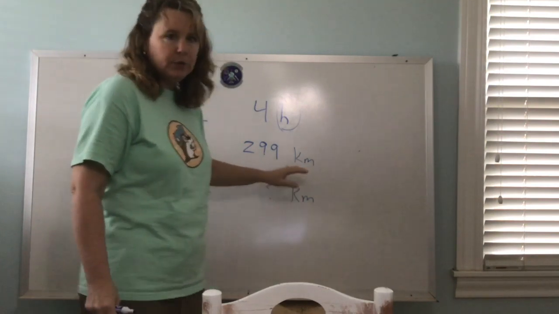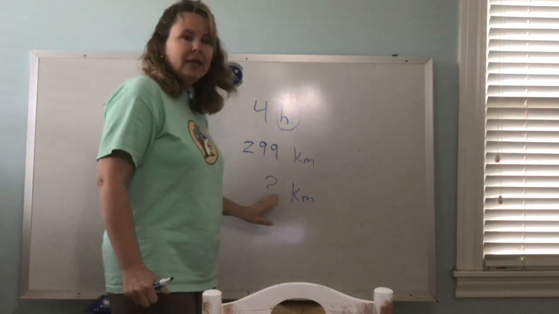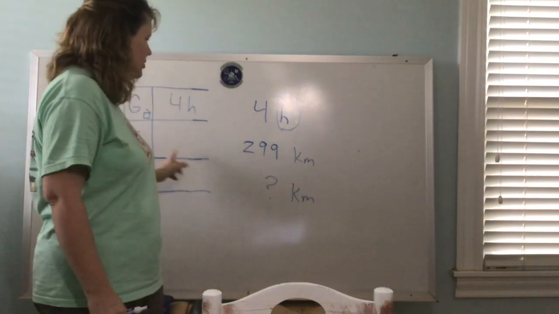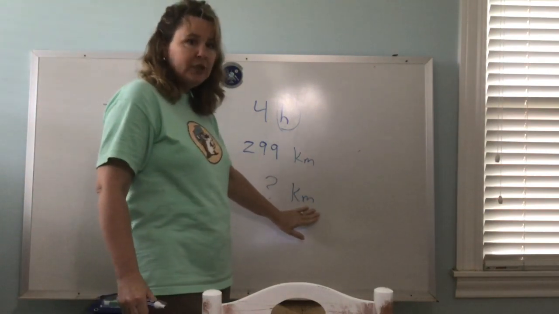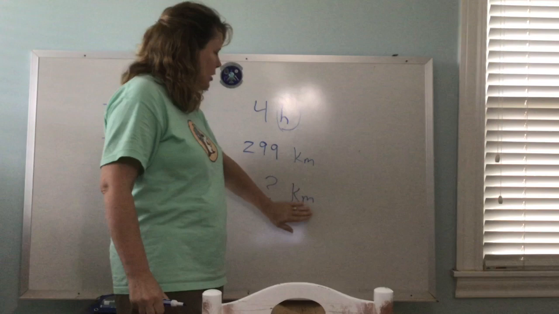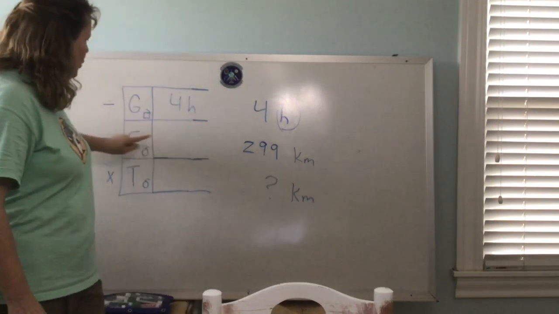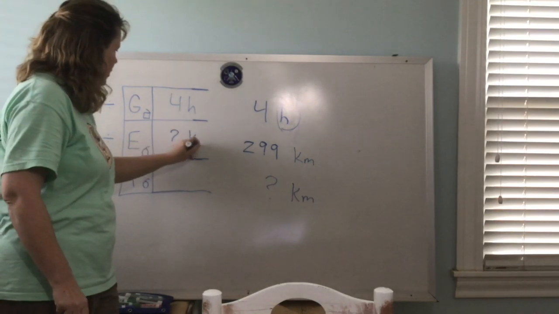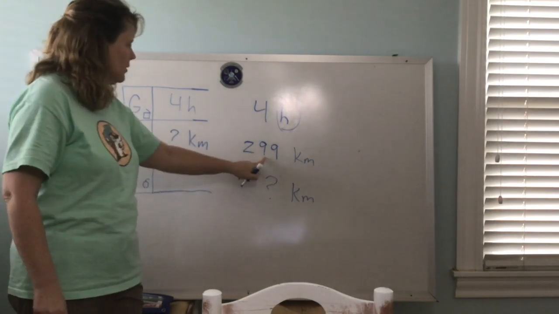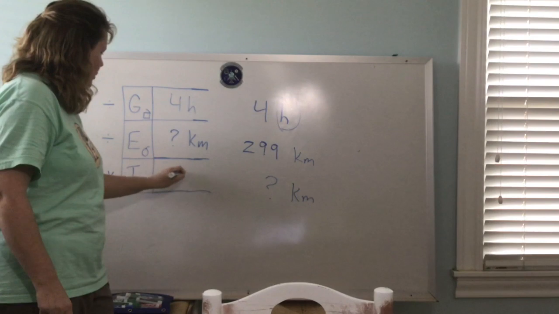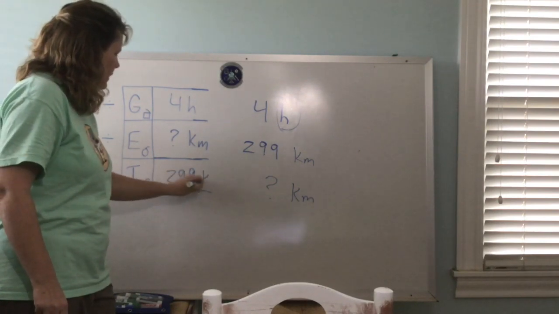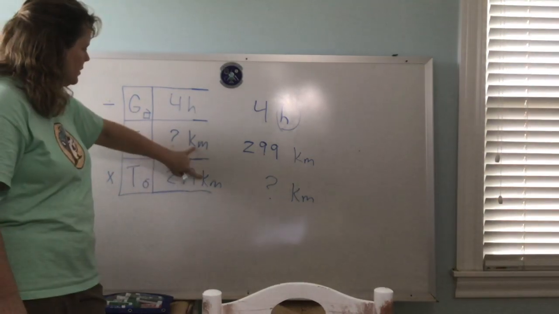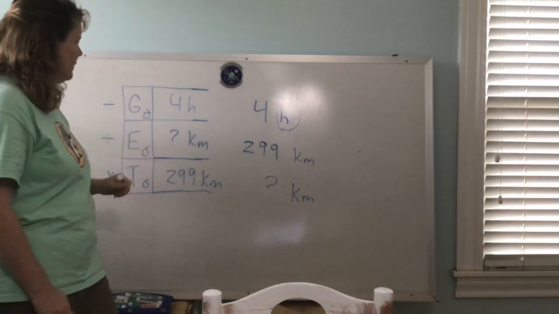No, that's not the way it was written. Was it how many kilometers per hour? Yes, the word per, which is the word each, is in the question. So this question has to go with our each. So we're going to put question mark kilometers here, which means our last number has to go on the bottom. And notice these two labels are the same, apples, apples, kilometers, kilometers, and this label is different.